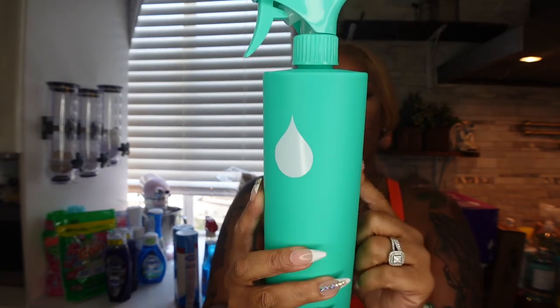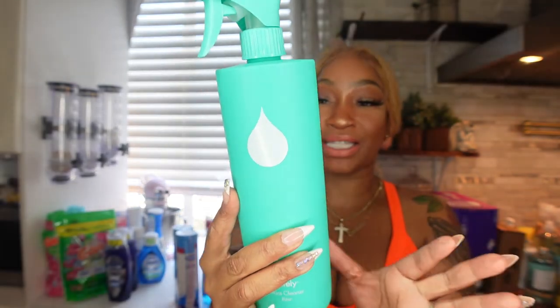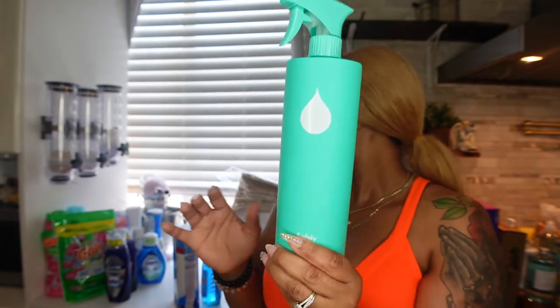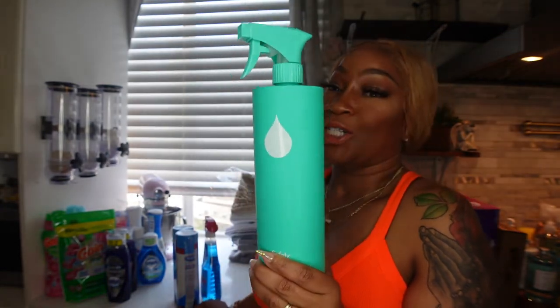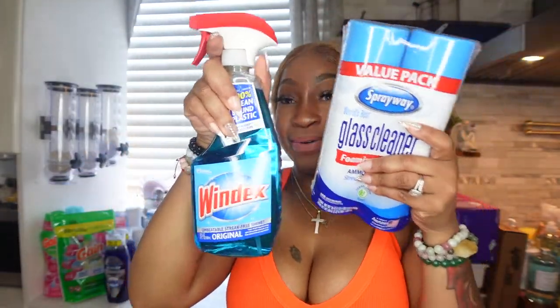Yes, this one. I had to repurchase this one because I really do like how it gets the job done and gets the glass squeaky clean. If I was to choose out of the three, these two for me.